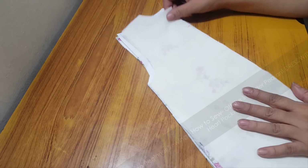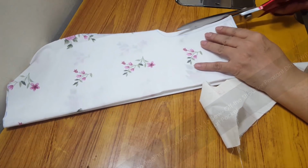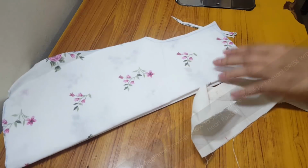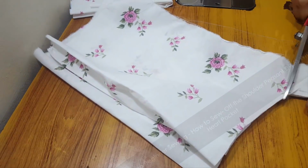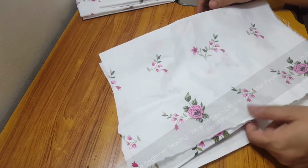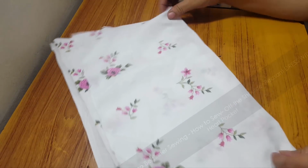You can see that we are done with the bodice piece. This is a simple A-line dress. I'm just picking the extra stuff from the pattern. You can see that I have just added some seam allowance to it. Now I am just taking my fabric and going to tell you what I'm going to cut from this. As you know, the peasant dress has sleeves, so we are going to make those as well.